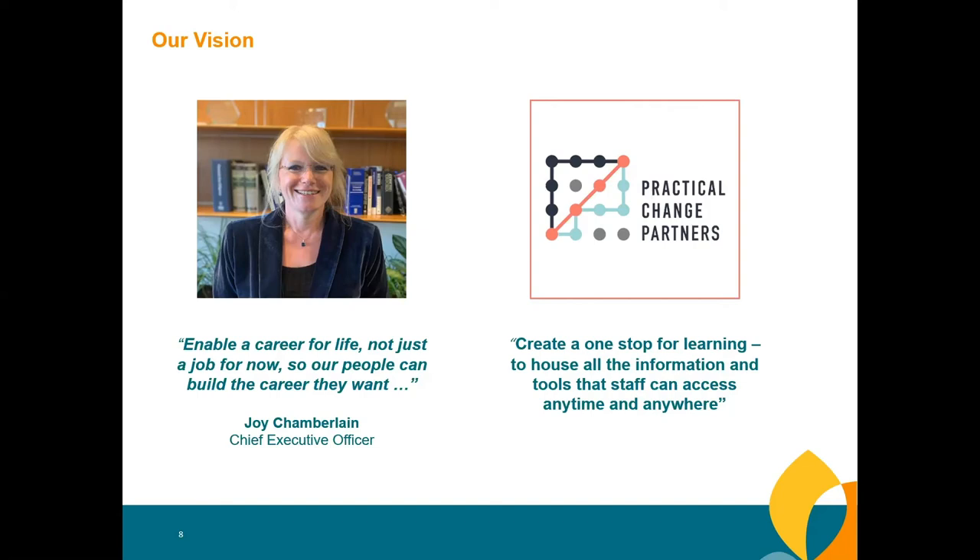As well as working with Chambury on the design element, Elysium also engaged Practical Change Partners. I worked with Claire Lawrenson to build and deliver a new learning strategy to present career pathways into the business in a logical, easy-to-understand way for staff. To do this, we carried out a review to understand what was available and what the gaps were, which helped clarify options for structuring career pathways and gathering detailed input from our people — because this system is for them.